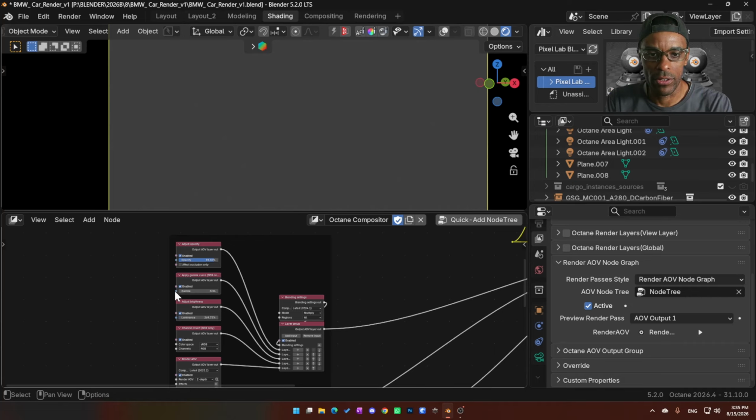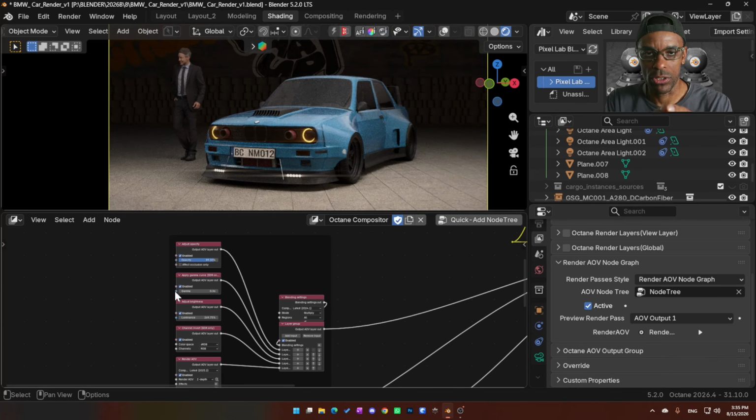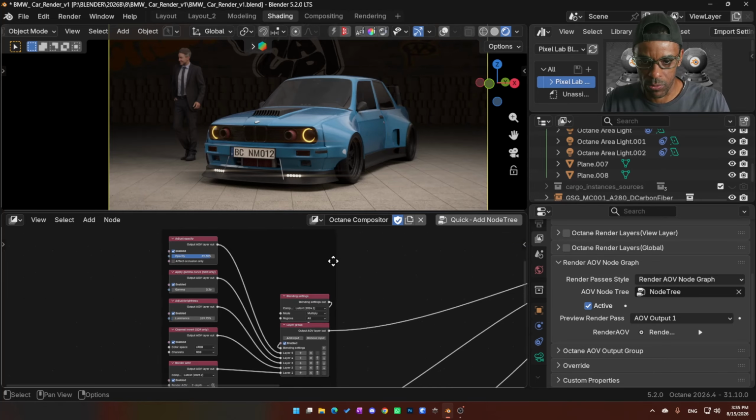this is another thing. This file is taking a little bit, like right now you can see how long it's taking. The reason it's taking this long is I have some materials that still have files that haven't been unpacked. Unpack all of those to get your viewport back. If you don't, it starts to slow down the viewport. But I'm just being lazy because this is all about compositing right now for me.